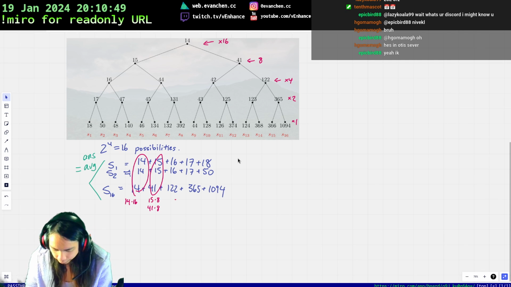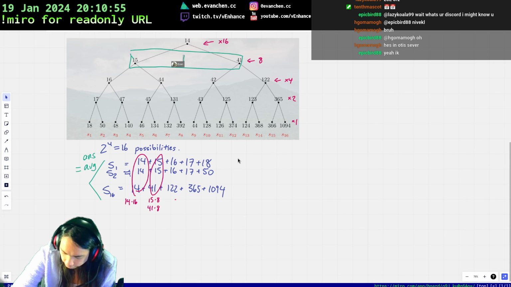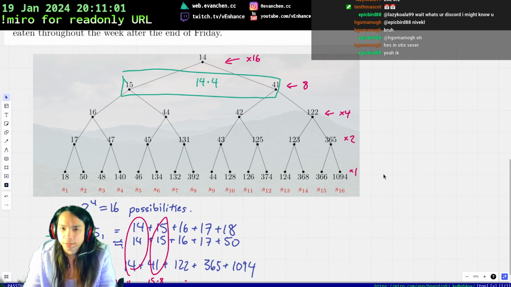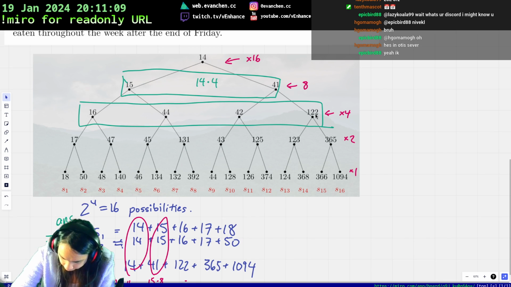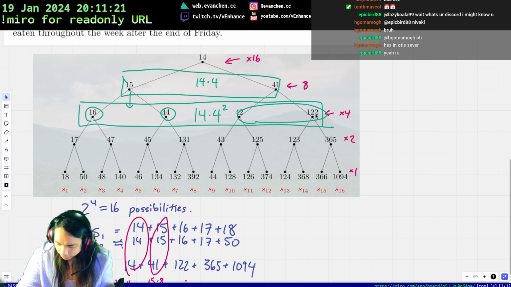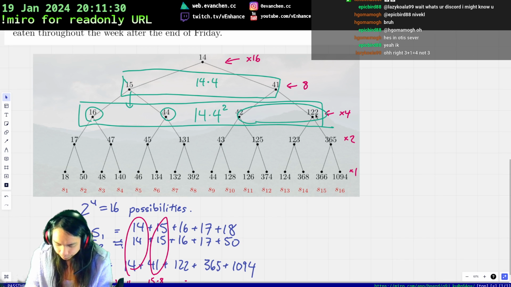However, because of the way this is set up, this row has total sum 14 times 4. It's 4 times the one above it. And similarly, this row here, the row after it in the tree, if you add these numbers up, this number here is just 4 times this. This number here is 4 times this. So this whole row will sum to 14 times 4 squared. And so on. So what I'm claiming is that each sum will be 4 times the previous one.